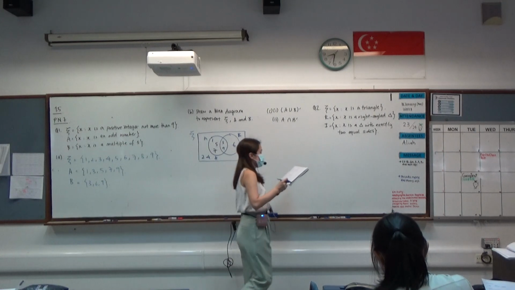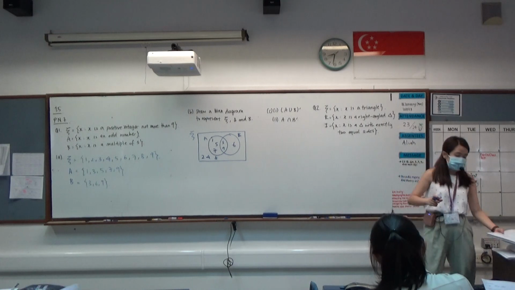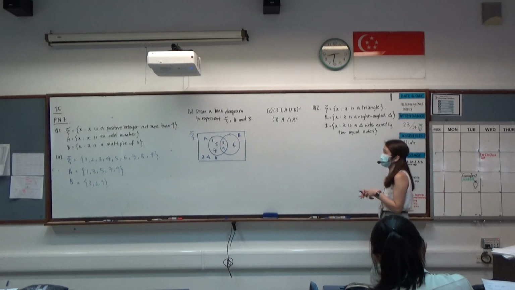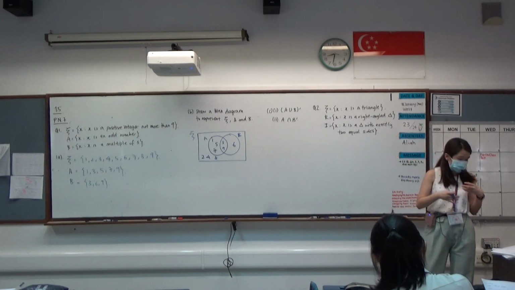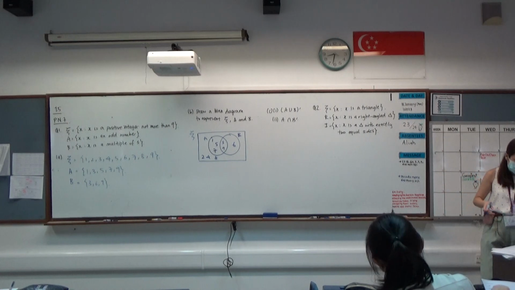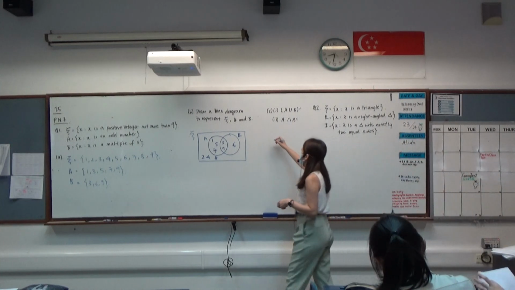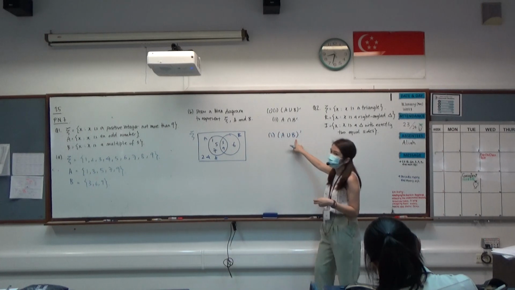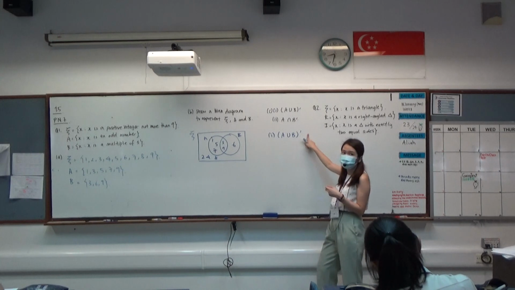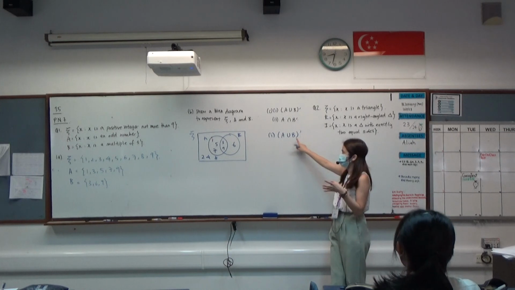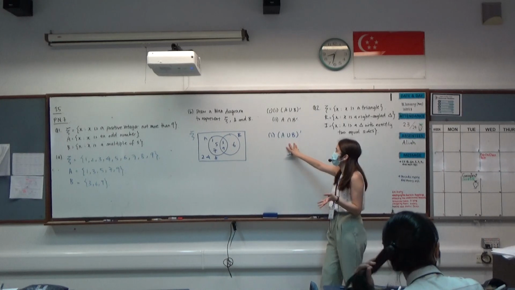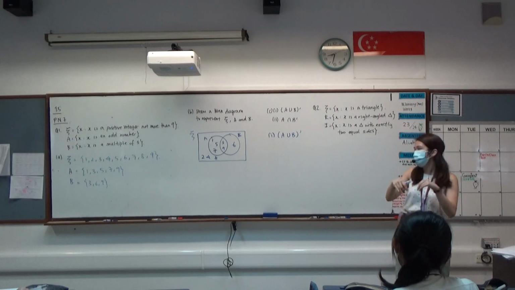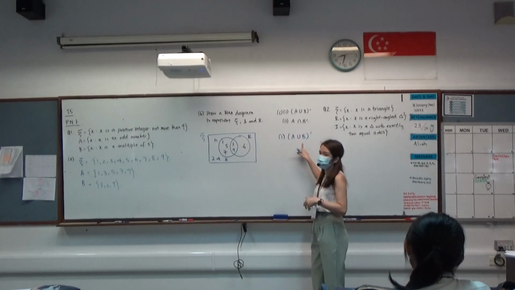So our main focus for today is more on looking at questions like C part 1 or C part 2. So how do we understand the notation and how do we go about listing out these elements? Okay, so in part 1, we want to find out what are the elements inside (A union B)', and notice that there are brackets and complement. So it's a mixture of our set notation and algebra. Usually our understanding about algebra is that we do the things inside the brackets first, and inside the brackets itself is now A union B.